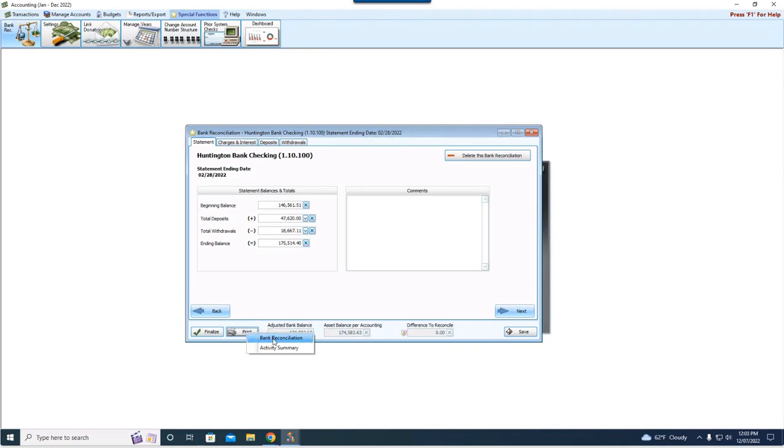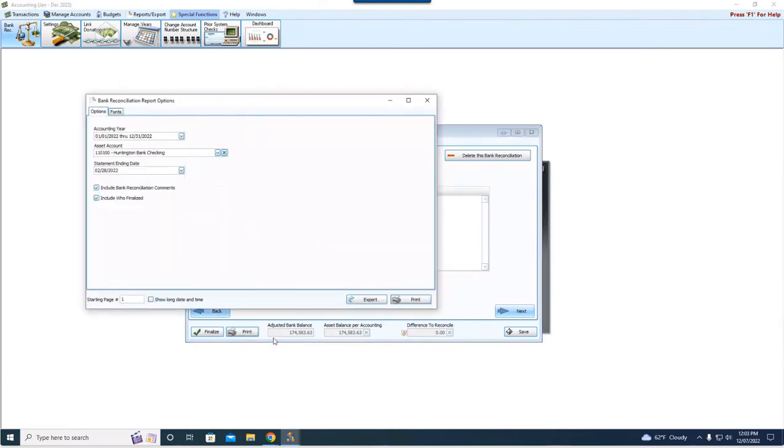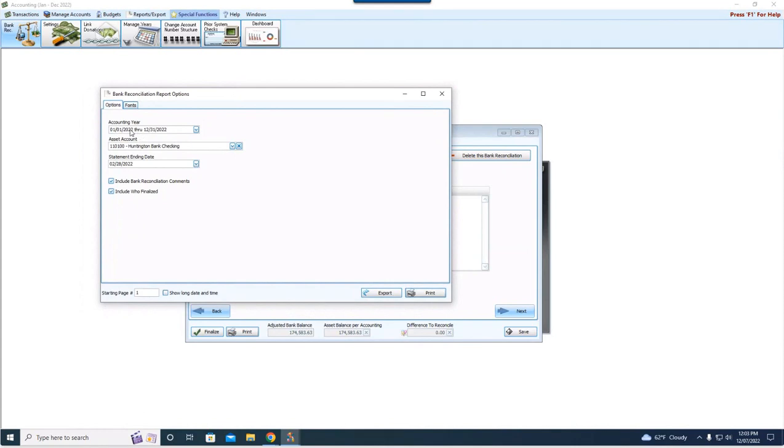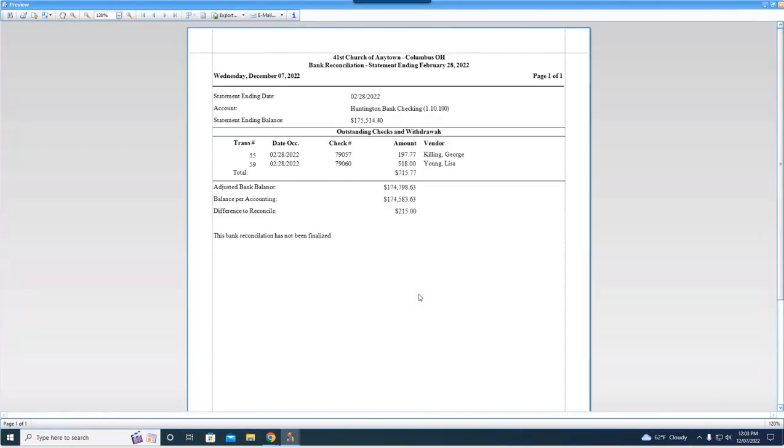Where the issue comes up is when we click the print button down here, and this is not a bug, folks, this is a design feature. When we click on the print button and choose the bank reconciliation, it brings up our accounting year, the asset, the statement ending date, and we click print. Where the support issue comes up here is, folks just assume, but notice we now have a difference to reconcile here on the report of $215, okay?